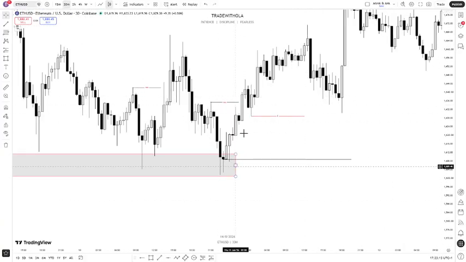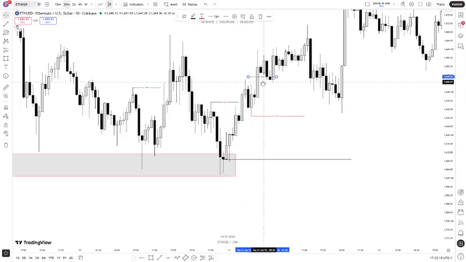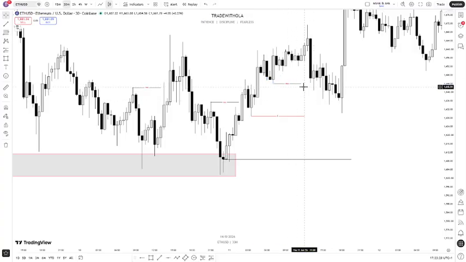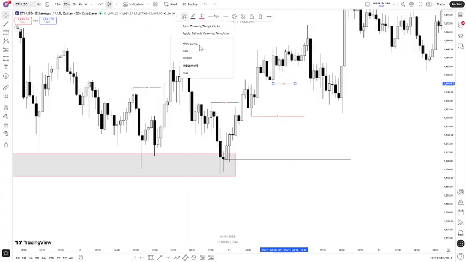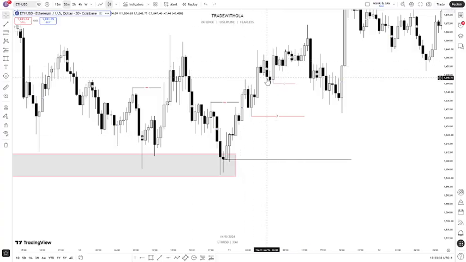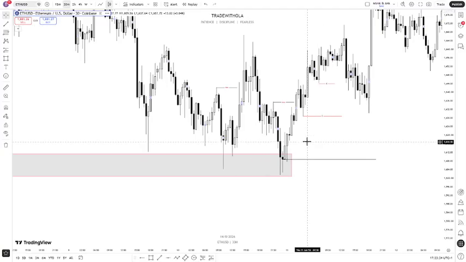A lot of people always get confused here, that they'll be like, oh, so we have a break of structure here, right? You can see that there was no inducement. Price came back down, mitigated this breakout block, and before creating the inducement, took out this previous high. Everything here was the inducement. So this was what validated that inducement level for me. And mind you, this break of structure had a sweep of liquidity, right?